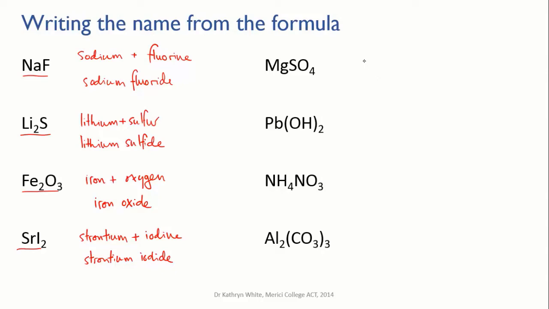In this first case, MgSO4, magnesium is the metal ion, so it retains its name. You should recognize that SO4 is the sulfate anion. The name of this compound is magnesium sulfate.